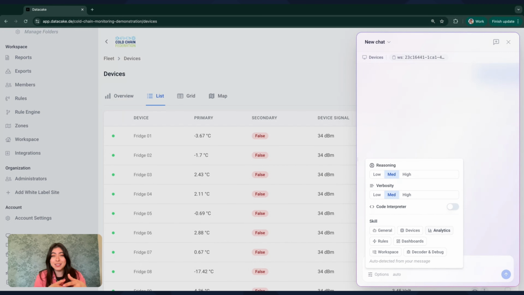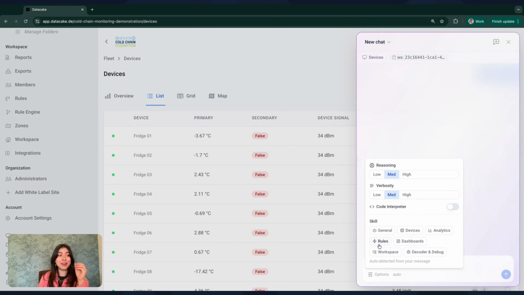It also has access to your device's semantics and also aggregation, so you can ask, for example, averages, temperature averages, batteries among your fleet, outliers, and historical trends as well. So that one is super, super useful for when you want to ask questions about what your devices are actually measuring.